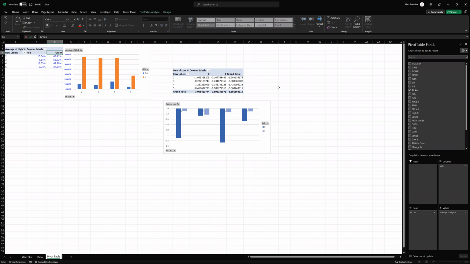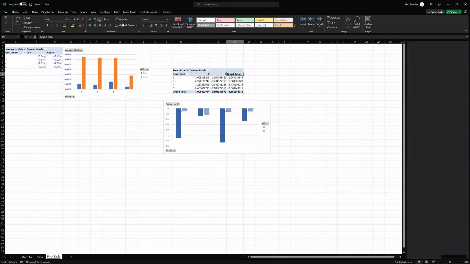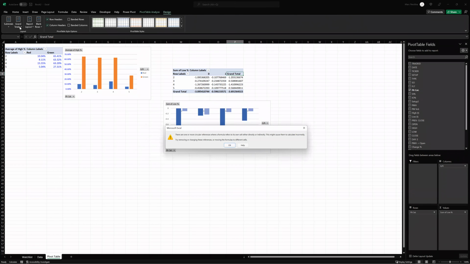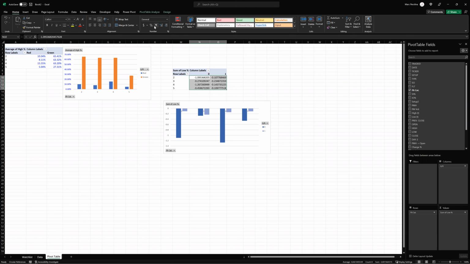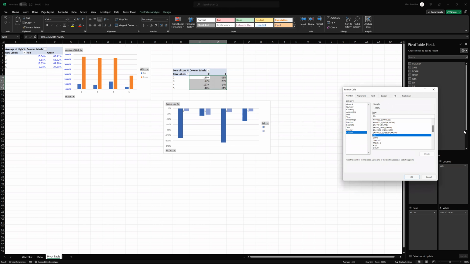Same with the thing here. Take off the grand totals. You could also just, if you're content with just that, go for it. It's an easy click. It's not really that big of a difference, really. I just like mine looking pretty.